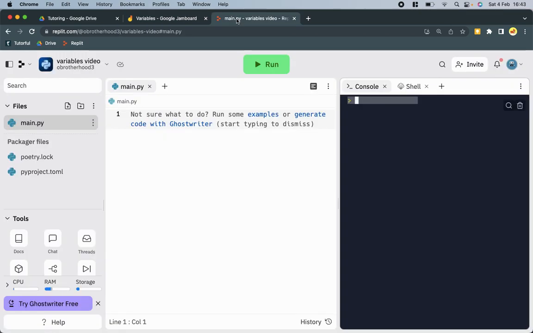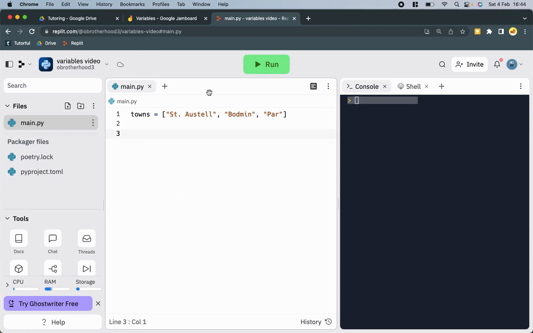So let's head over to our IDE, which is Replit, and start to program a list and start to access the values held within that list. So I'm going to start off by putting down my list name, which is towns. I'm then going to use my assignment operator, which is always an equal sign, and then between 2 square brackets, I'm going to start to list my towns. So I'm going to start off with St Austell. I'm then going to have my second value as Bodmin, and my third value as, I might do it differently this time, I might do it as Par.